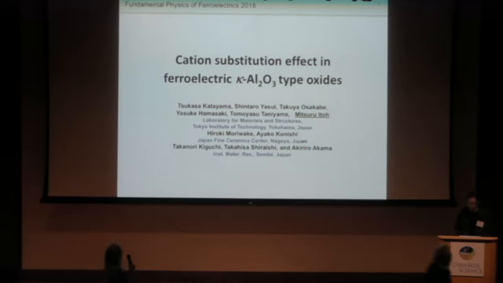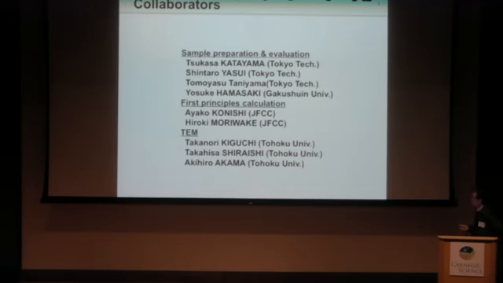We come now to the talk, which is not on strontium titanate, but on aluminum oxide and on cation substitution effects in ferroelectric type oxides. Thank you, Chairman. I'm Ito from Tokyo Institute of Technology. Today, I will talk about ferroelectricity in copper alumina type oxide, but not alumina. So please remember that. And these are my collaborators.